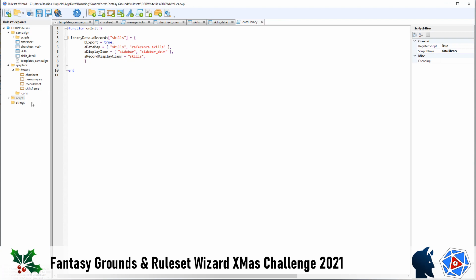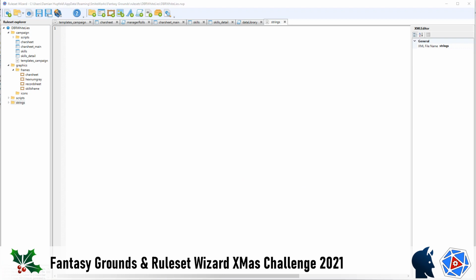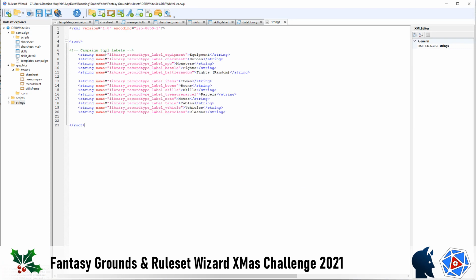Now, we also need a string field, so we need to add an XML file. We're just going to call this one strings, easy. Once again, copying from a previously built one. So we've got skills here.